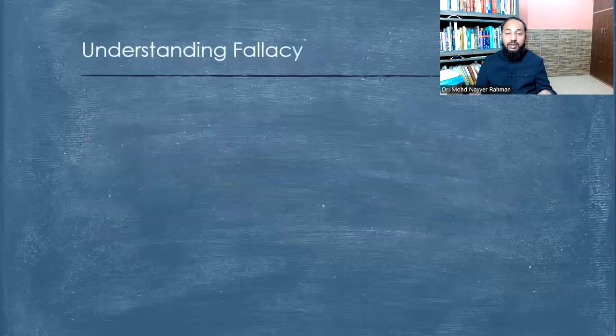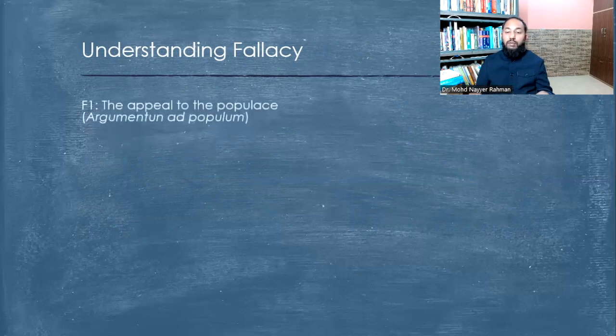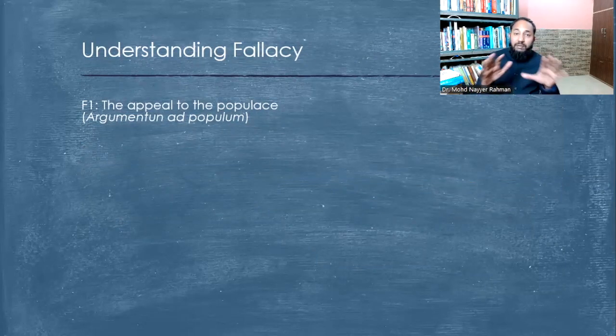For that, we have to understand fallacy. What is a fallacy? Because econometrics tries to solve fallacies. Now, I'll give one example. We have a fallacy which is supposed to be the most common and easily understood fallacy. That is argumentum ad populum, which means that if some argument becomes too popular, what happens? Other people start believing it. It is also known as the bandwagon effect.